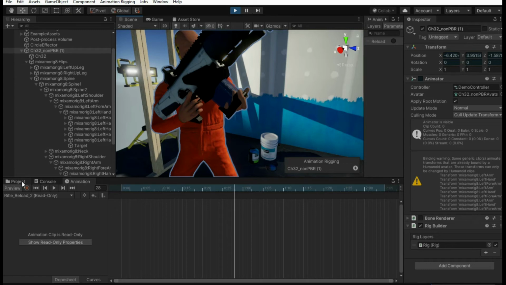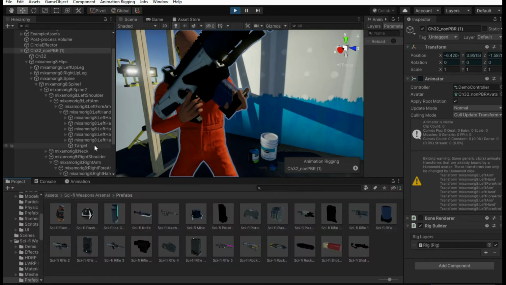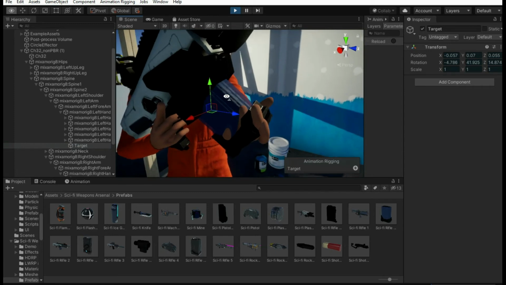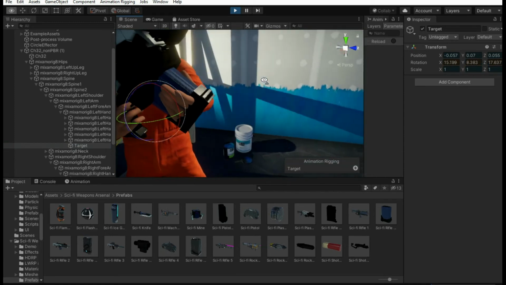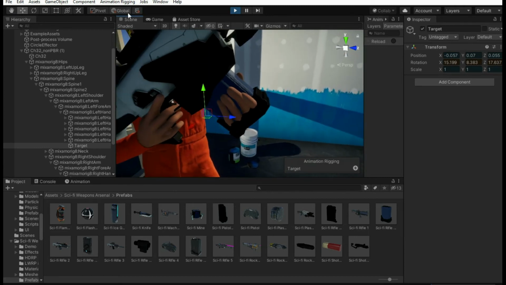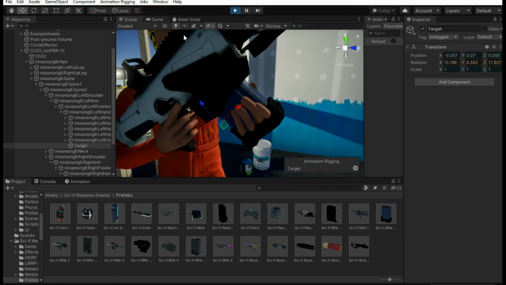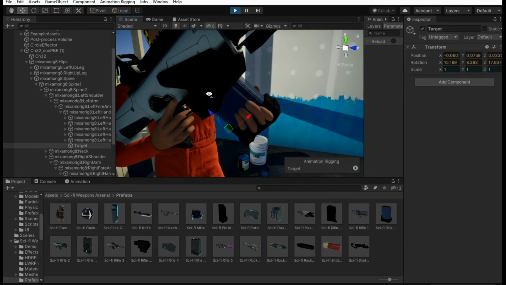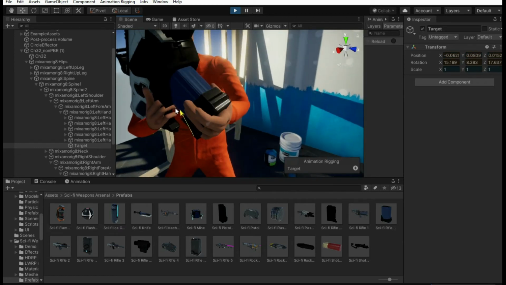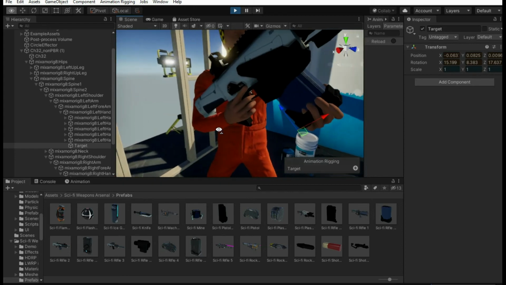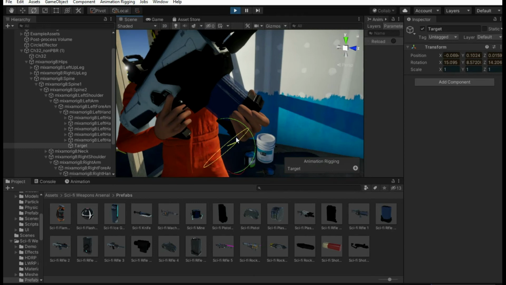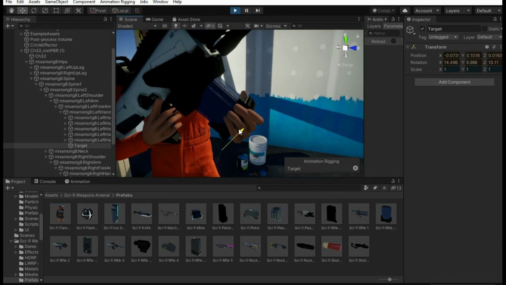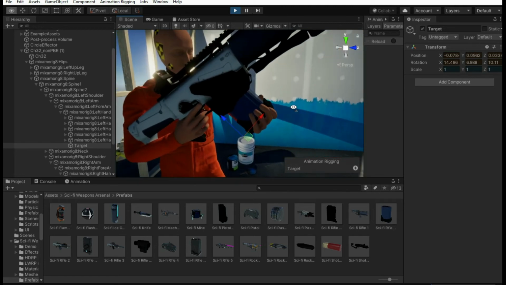Okay, just come onto project and select this target object, and then we're going to rotate around this target object so that it feels like the character is holding this magazine. And I'm going to select local here, from global to local, and then make the position more perfect so that it feels like he's holding the magazine. It needs a little bit of rotation and a little bit of position, and it looks perfect. Awesome.